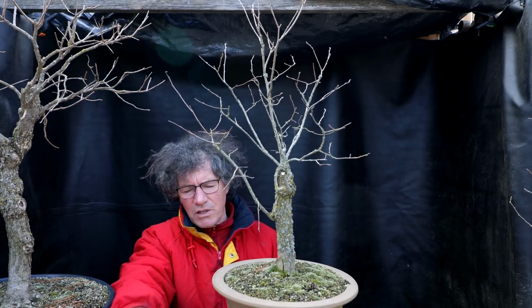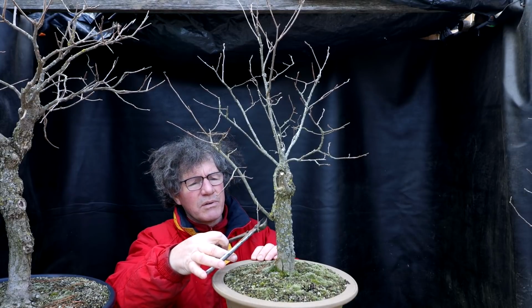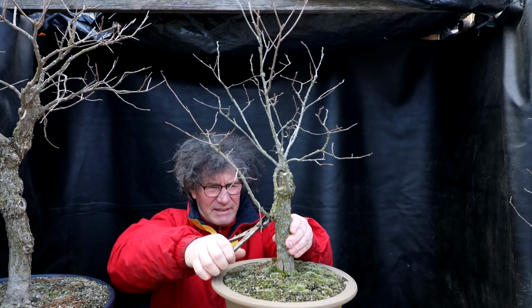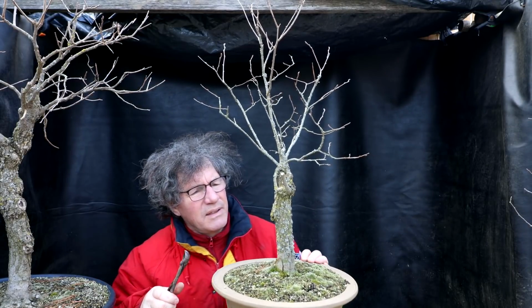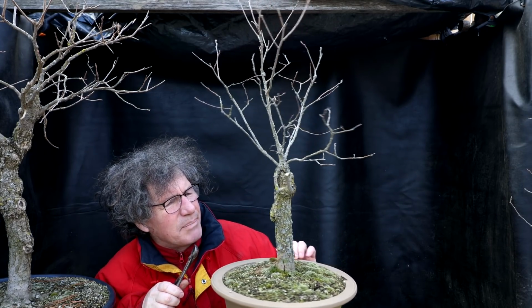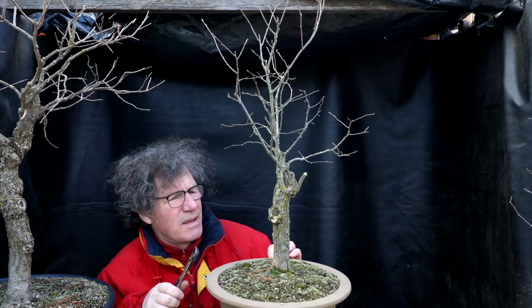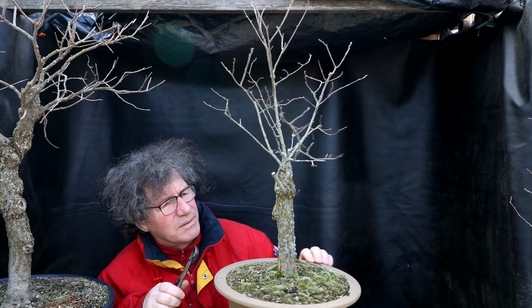So I'm going to take this lowest branch off. I just feel it's too low. So here I go. Like that. And then there's quite a bulge here. I don't know if I can do a whole lot to clean that up. I would have to take a huge section out of the trunk. I might have to do that, I don't know.